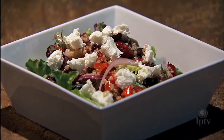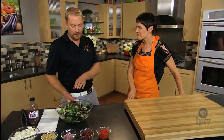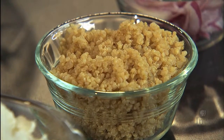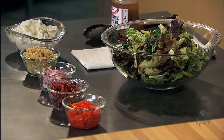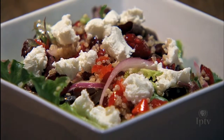This is a salad that uses goat cheese and it's one of my favorite salads. We call this the Quinoa Continental. It incorporates mixed greens — today we've got a traditional spring mix. We're going to add some quinoa, which is great not only for its health benefits but also adds a nice texture to the salad. A little bit of red onion, dried cranberries, and peppadew peppers. This is something you could change up seasonally depending on what kinds of produce is available.